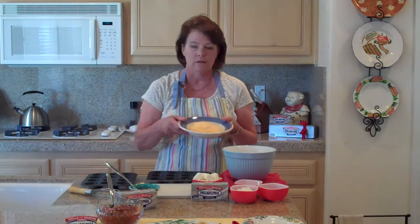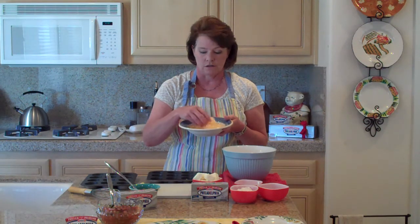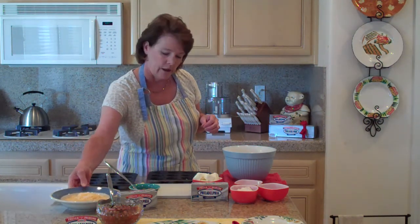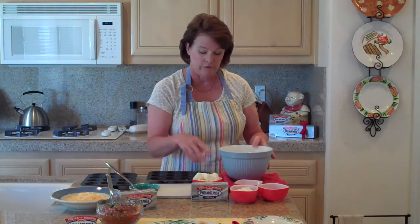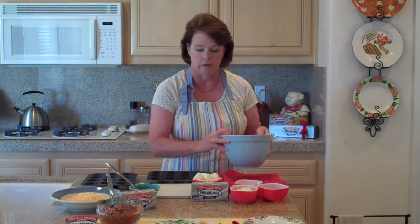And then I have a Mexican 4 cheese blend, and they're shredded. It needs to be shredded pretty fine. It's about a cup of cheese. And now first of all, I'm going to make my filling. And I have the butter in here. It's about 2 ounces of butter. I forgot to tell you about the butter. And I already have the salt and pepper in here.